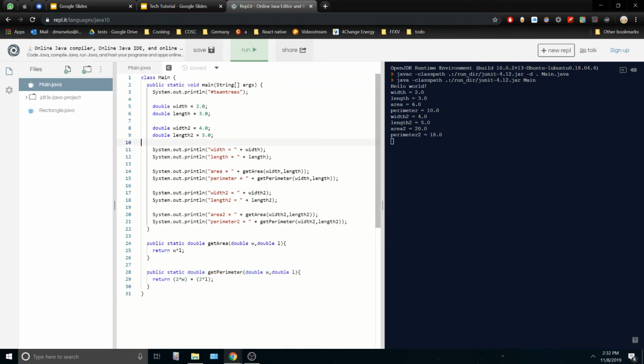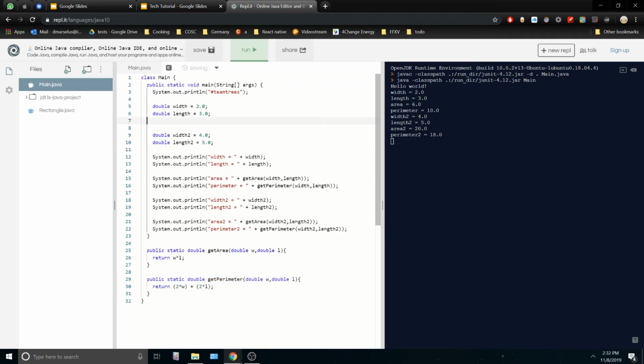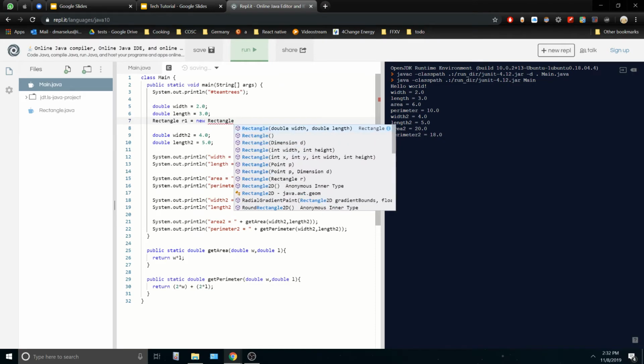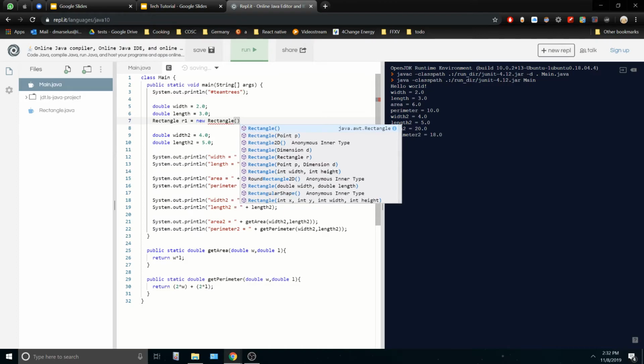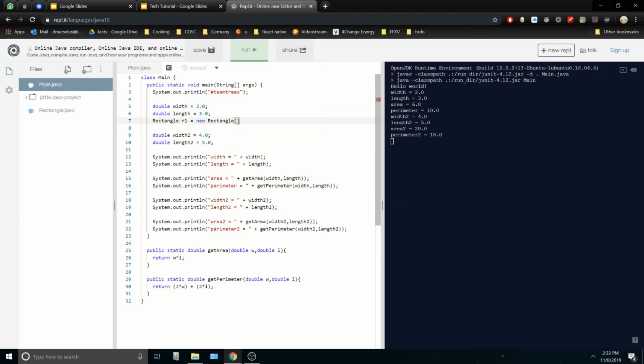To do that, we need to do one simple thing: create the instance through the use of the constructor that we just made in the class. All right, so let's make an object Rectangle with the name of the object, which we're just going to keep simple with R1. And then equal new, use the new keyword, creating a new instance of the rectangle through the use of the constructor, then with the two specified parameters that we're passing in for the values. Let's keep it the same as what David already had here, 2.0 and 3.0. Making essentially the same rectangle, but in one line with the same width and length. And let's do the same thing for his other example.